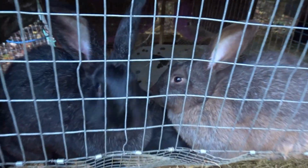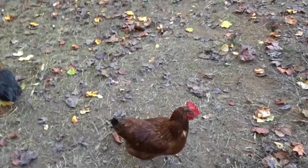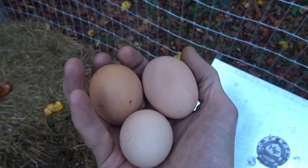Hey, Bun Buns. So which ones of you are female and which ones of you are male? I gotta know. What's up? Little raking type system here is working out well. Joel Salatin book is good. Morello's been tearing that one up. A lot of good stuff in there. Y'all are good chickens. Except for the one that attacked me. 3-egg day today. I think I may have some eggs tonight.